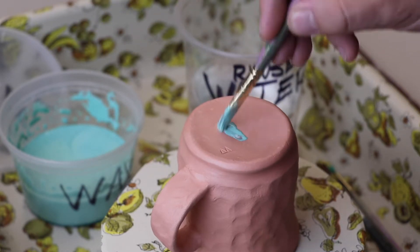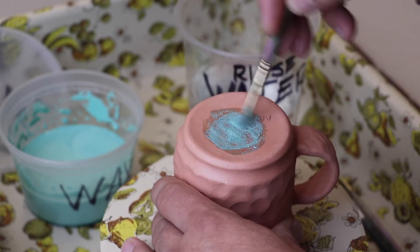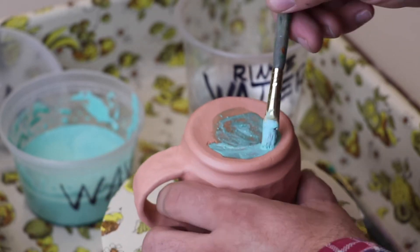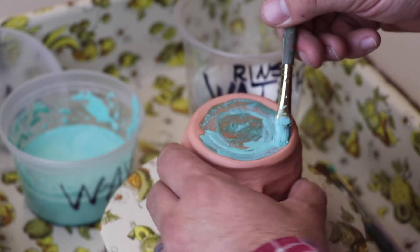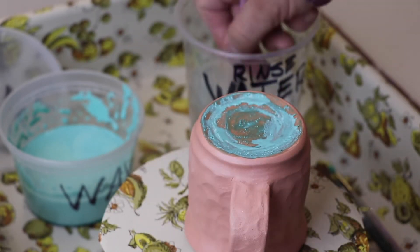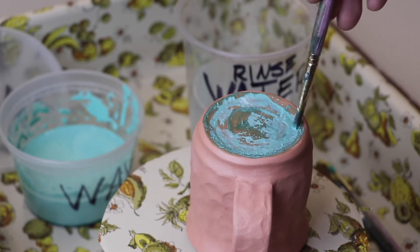Start right in the middle of the pot. You do not want a drippy wax coating that's going to flow off the pot — you want just enough to cover it. You'll see it's sort of a pale green color; that's fine. Turning the pot while applying ensures that you cover the whole bottom. Work your way up to the edge, but don't go past the edge. Rinse your brush and use it to wipe away any excess wax. Allow that to dry.